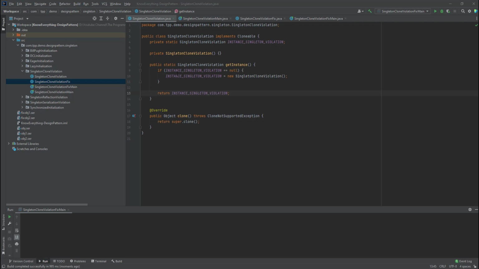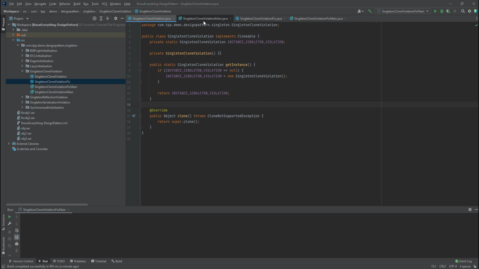In a singleton initialization class done with lazy technique called singleton clone violation, we have implemented the clonable interface and we have overridden the clone method from the object class and return the super.clone. So basically this will perform a shallow copy of the parent object.